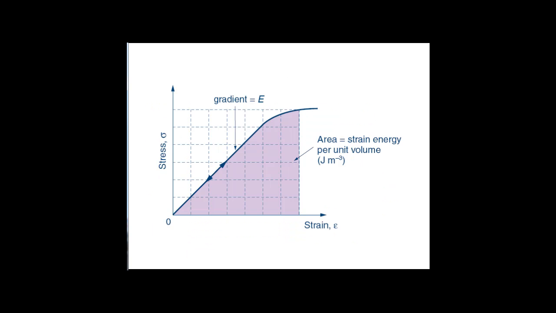Here's a typical stress-strain graph. The area under the graph gives you the strain energy per unit volume, so it's joules per metre cubed. So if we were asked to find the energy, we'd have to multiply that by the volume of the object to find the actual energy. If we're calculating the area under the graph and there's a plastic region, we tend to just count squares — count up all the whole ones, count up all the halves, and estimate what fraction of a square you've got. So there'd be a bit of give or take in the answer.